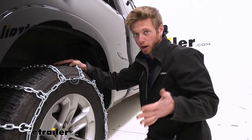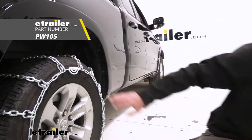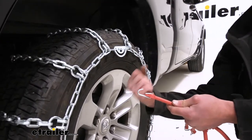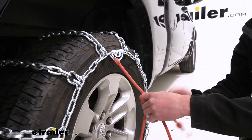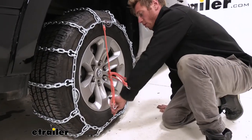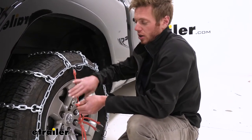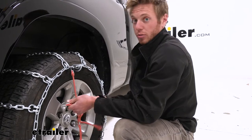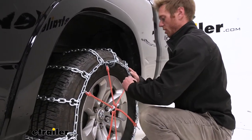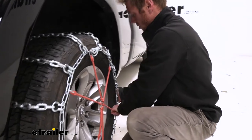We do recommend going ahead and grabbing a rubber tensioner. All we need to make sure of with the rubber tensioner is that the hook section is facing out away from our tire. These are not included with the kit, so you won't see them in the bag with your chains. But if you guys scroll down on that web page, it'll be in the related products section — so it's a one-stop shop. We want to make sure we're keeping the tensioner as symmetrical as we can to evenly distribute all of that pressure.